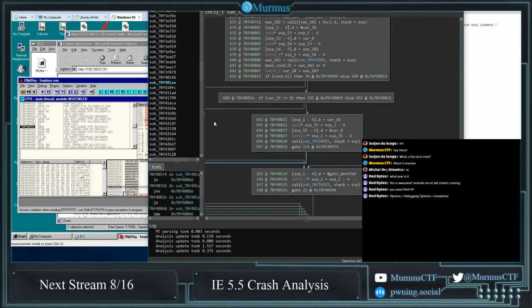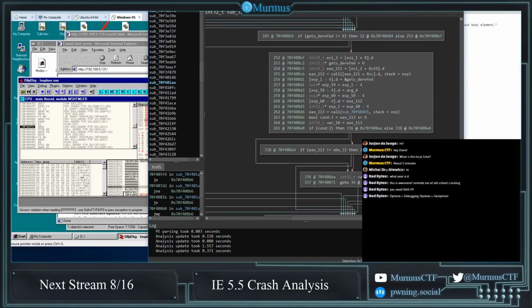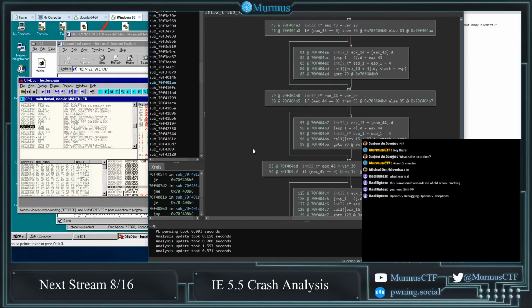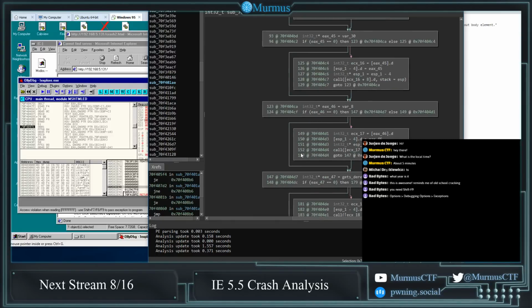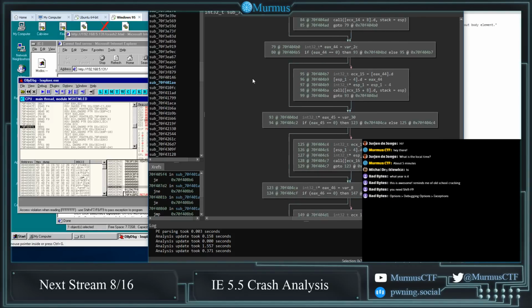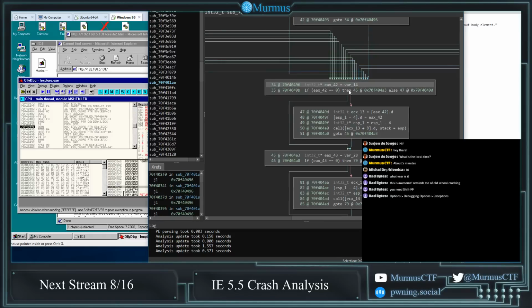I wonder if the medium level IL will be any more useful. So if we went to... Oh, no. Where are we? 704. We want 70F40491.